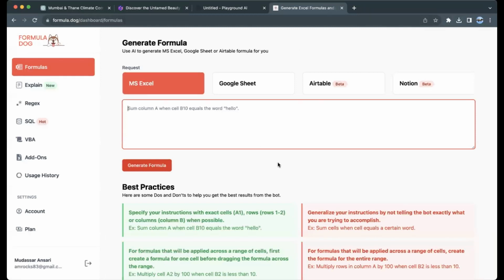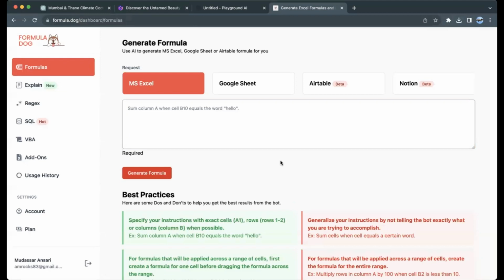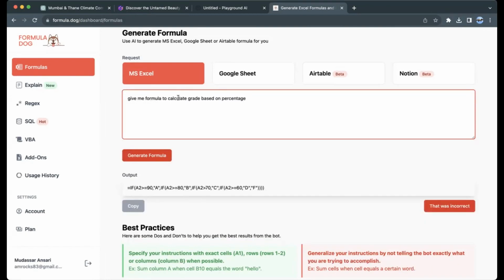How can we forget all people struggling for the formulas like in Excel, Google Sheet, or generating SQL query, regex pattern? So it is like a small help for all developers who are working with Excel and SQL queries and regex. So we are going to demonstrate here like this. So I wrote, give me the formula to calculate grade based on percentage. So based on percentage, we'll get the grade assigned to it.